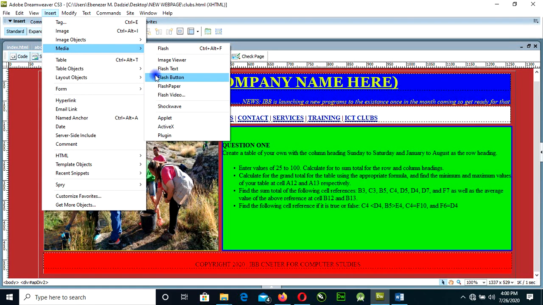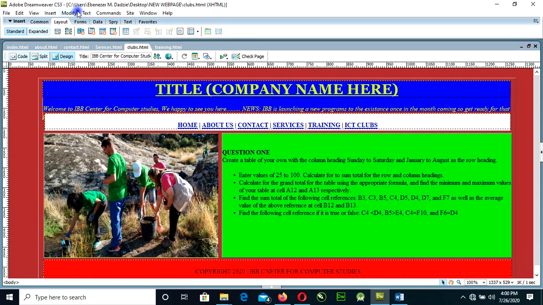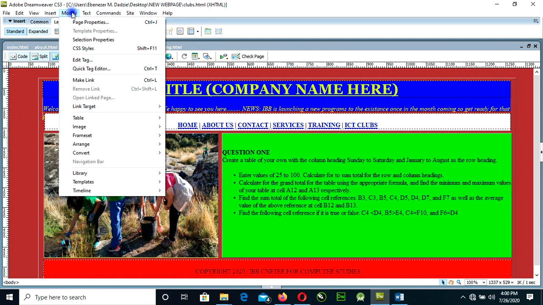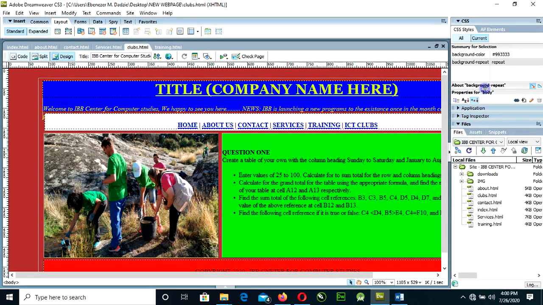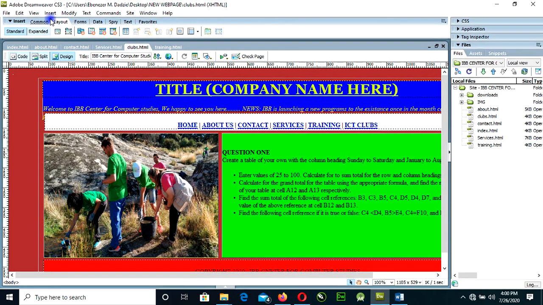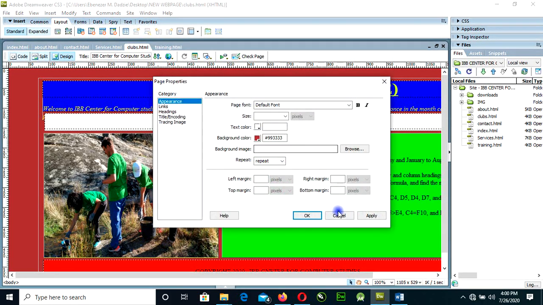By the end of the Dreamweaver tutorials, we'll be going through some of this content, the most important ones that you may need. The rest you need to go through one by one. Modify means if you want to make changes to your CSS, that's the arrangement of the website, you can have access to it. If I click it, it gives me the CSS options. I can do whatever I want on it. So modify gives you access to make changes to your page, your CSS and stuff.